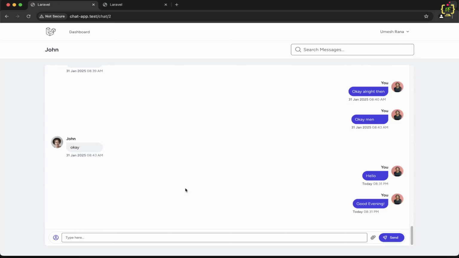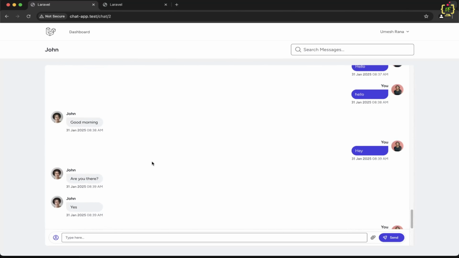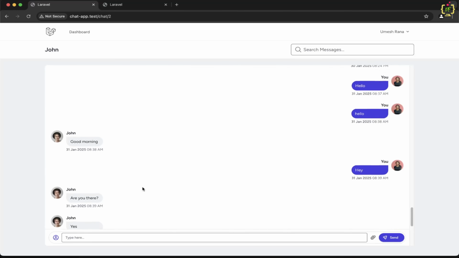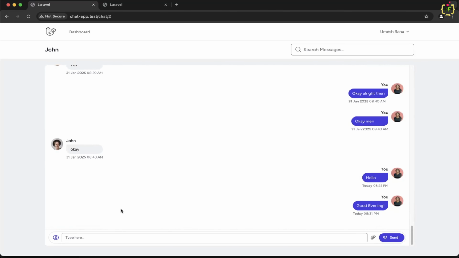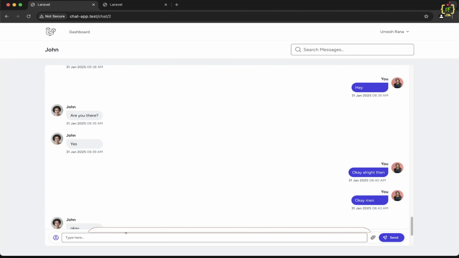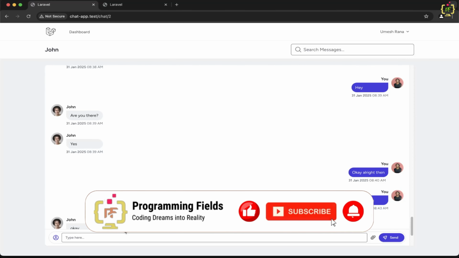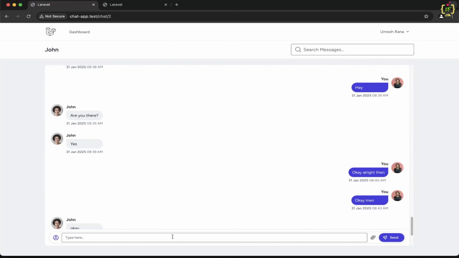So for those who are new here, we built a real-time chat application in Laravel 11 using Livewire 3 and Reverb WebSockets, and this was our lightning fast updates. If you have not seen that yet, I have linked that tutorial below. You can check that out. We have got smooth messaging, WebSocket powered updates and a clean UI, but today we are making it even better. Alright, let's quickly jump to the demo that we are going to build in today's video.